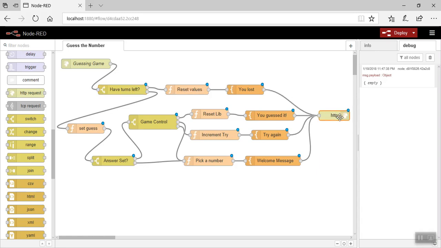Our return for all paths is an HTTP response. On all paths, we're using the template to set the response, and on all paths we do some scripting. So if we have turns left, we need to get the value of the guess parameter that's passed through the web server or the web call.